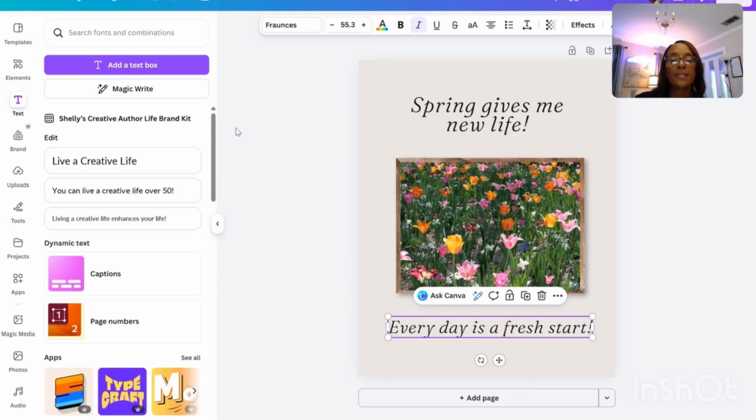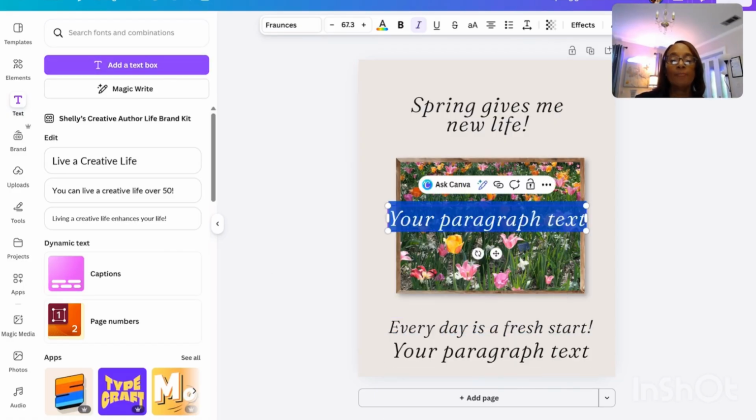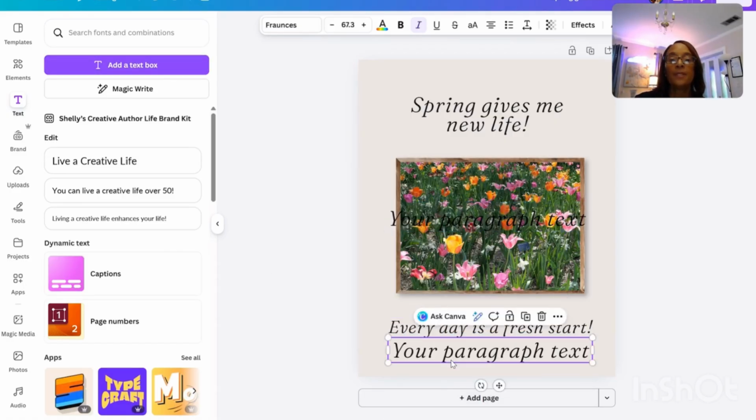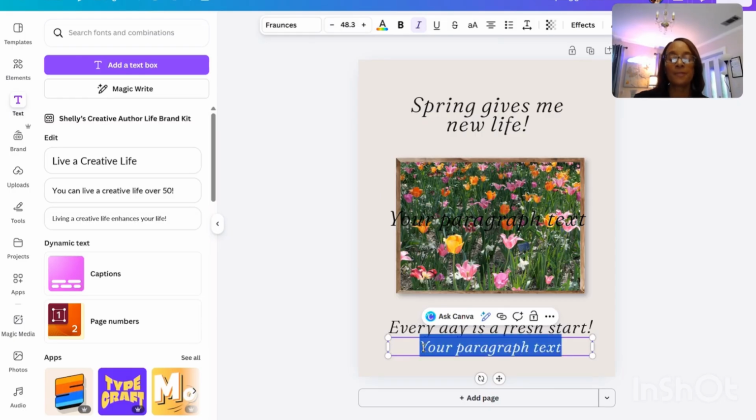So what I always like to do is I always like to add my website address. So I'm going to make this a little smaller. So you just click on the minus sign and I'm going to add my website address. You can add your social media if you want. You know, you could add the name of your company.